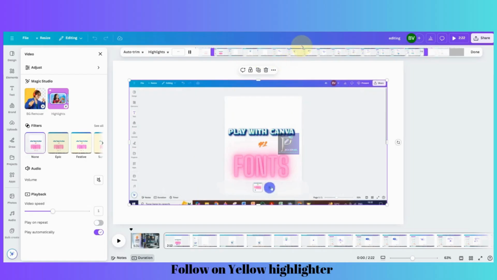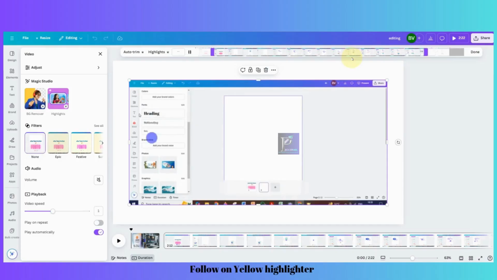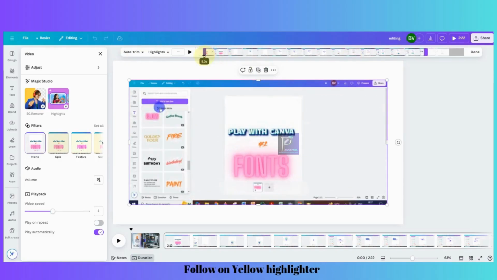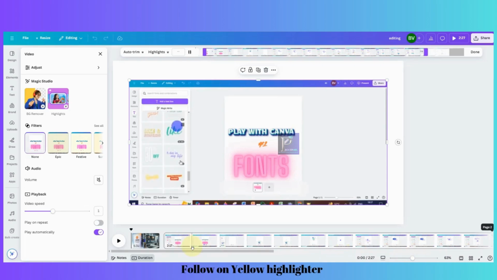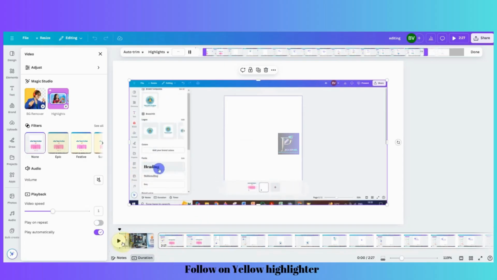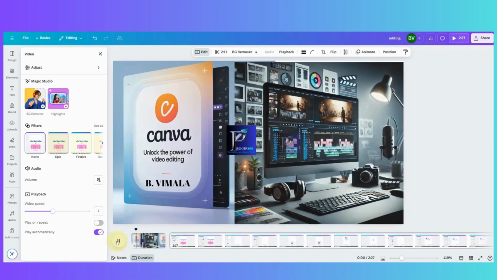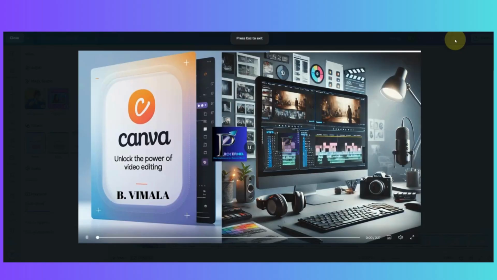Then I want to edit in the middle, delete particular sections, or add something. So what can I do? Simple, we have to use this editor. This is the timeline editor we mentioned, right? In this timeline editor, if I click the play button, it will play within the window. The canvas, whatever size we have selected, it will play the video within that. But if you want a complete view, you can click this button, and it will play the entire video from the beginning.